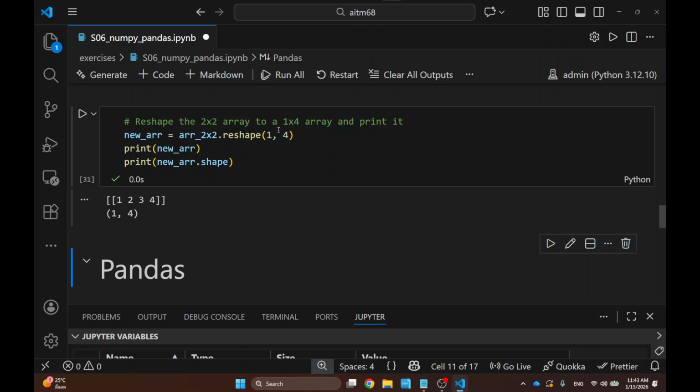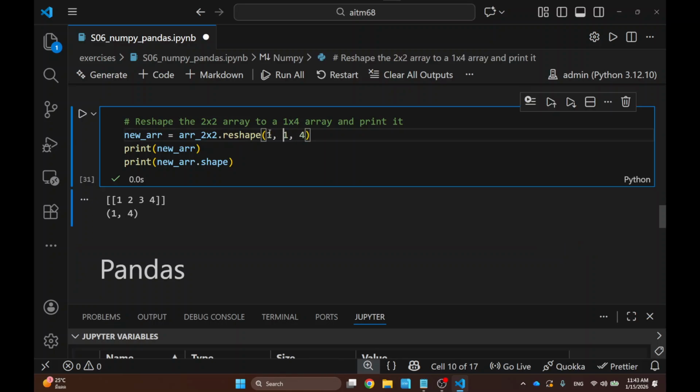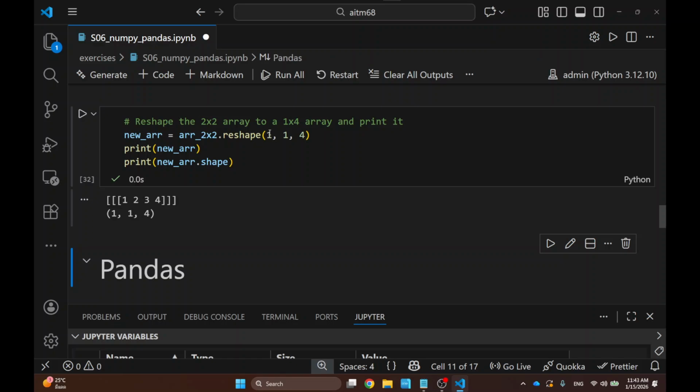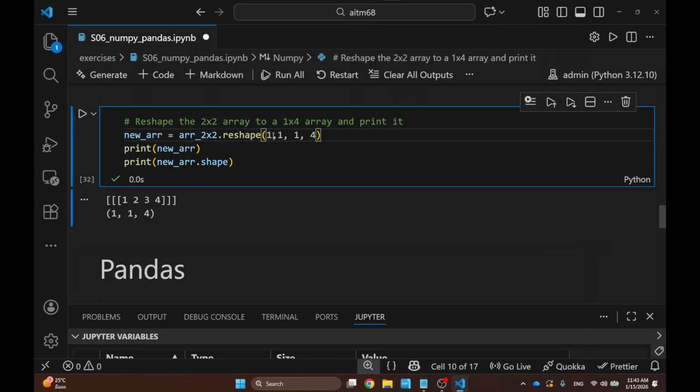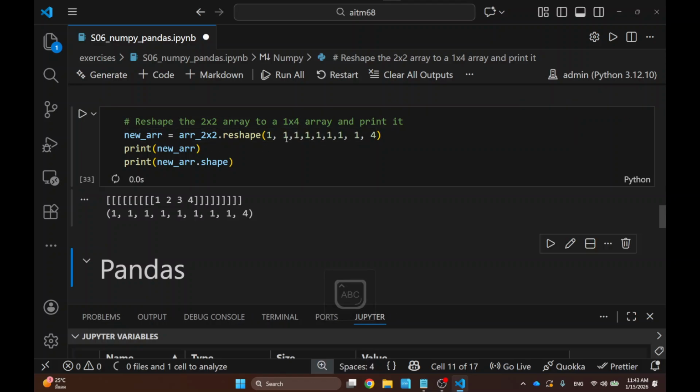Okay, you can even do this 1, 1, 4. This is actually the higher dimensional tensor, which is, I don't know, 1, 1, and then 4 on the last dimension. So you can imagine that you can keep adding more dimension into it, and it certainly can do that, right? Even though you still have the same data, you can make the matrix, or you can make your data into a higher dimensional tensor.